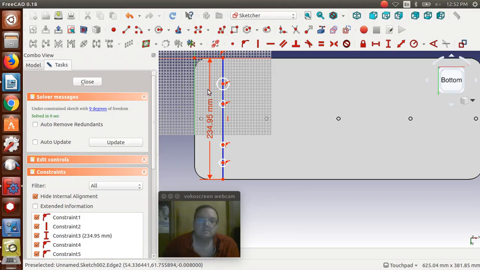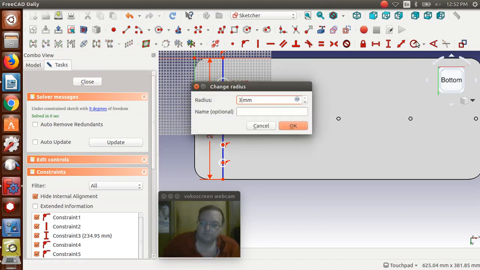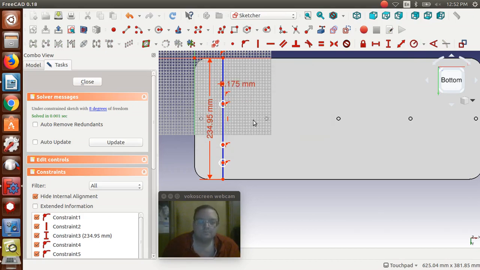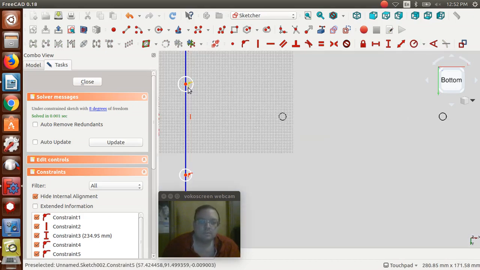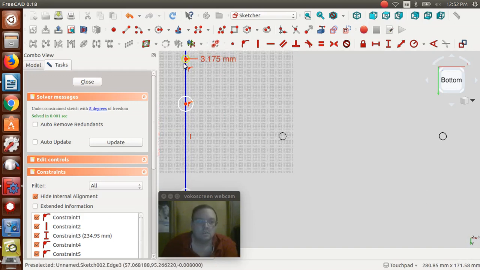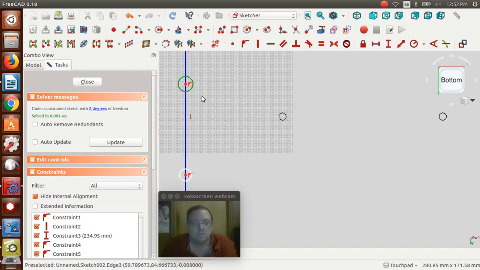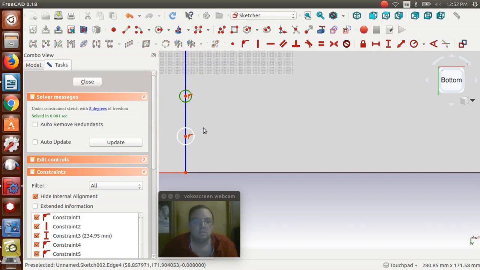Good radius, 3.175. Say okay. Zoom in a little. Click the one. Control. Well, I don't even need to hold control anymore. And we're going to make those equal.